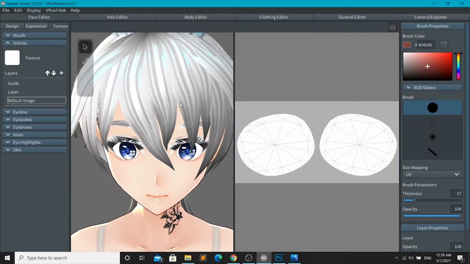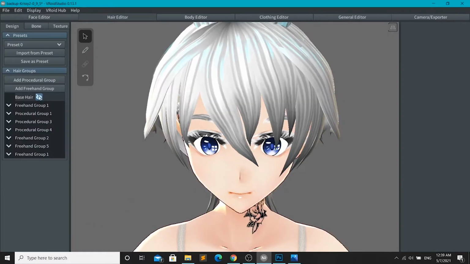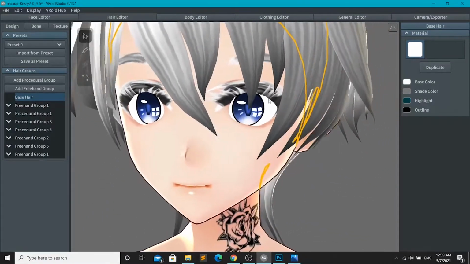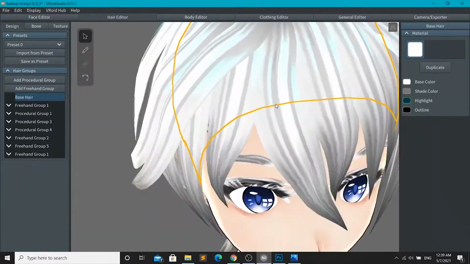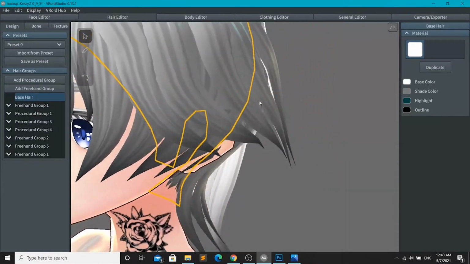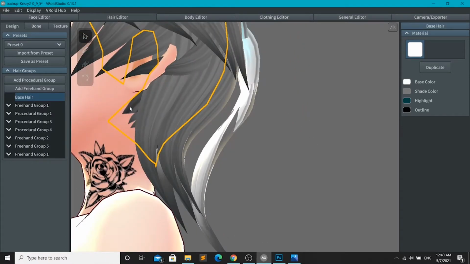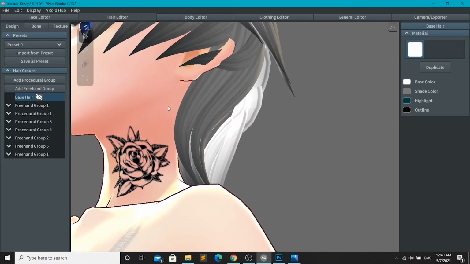So with this face fix, there's one other fix you need to do, and click on hair editor, and on hair editor there should be something called a base hair. I clicked on this to see this yellow outline. On your model there is a mesh that is outlined by the yellow line here, and this is just basically a flat mesh to indicate where this image is, and this is just a base hair. You don't really need it, and if you leave it on you will get black area right here in Quest. So what you need to do is just disable this. That goes away, it went bye-bye.